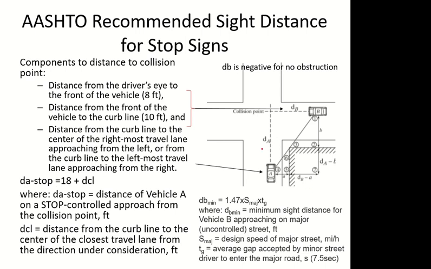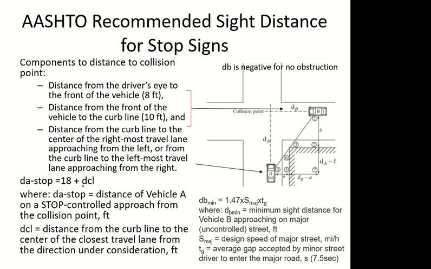Okay, so this is the minor street, the driver is coming from here, and there is a stop sign for him. So he looks at the stop sign and he has to stop. When he looks at the stop sign, he will stop behind the stop line, right? He will stop behind the stop line. How much behind the stop line? 18 feet behind the stop line.